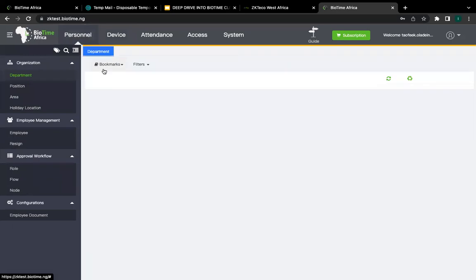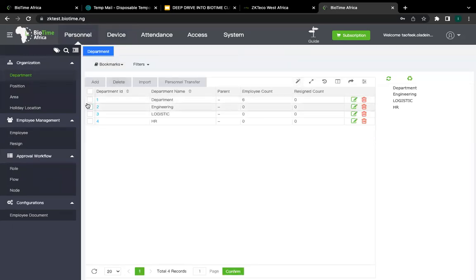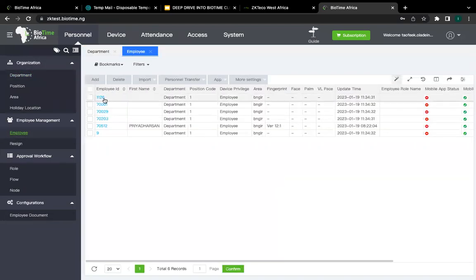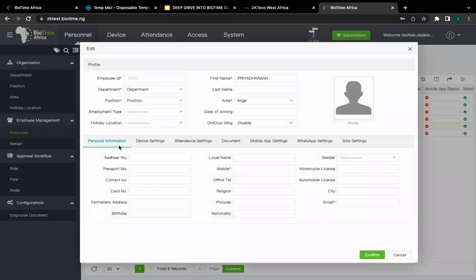Let's say you have a personnel here and you want to set the feature.